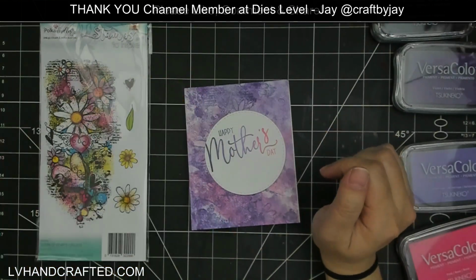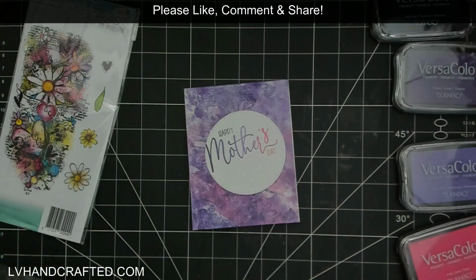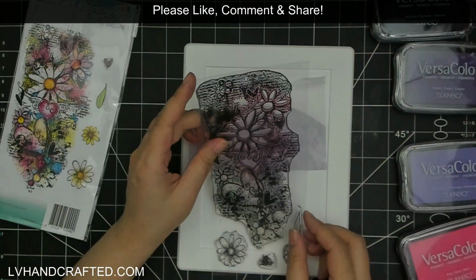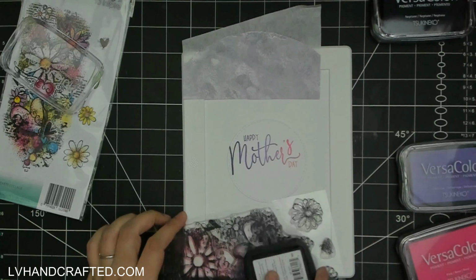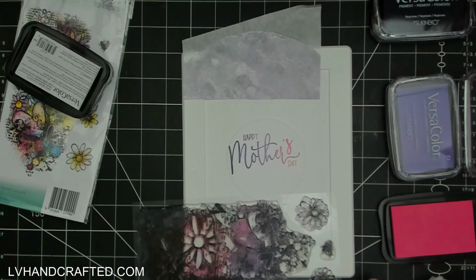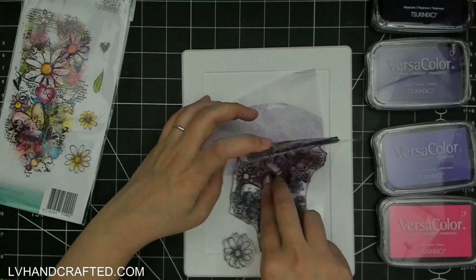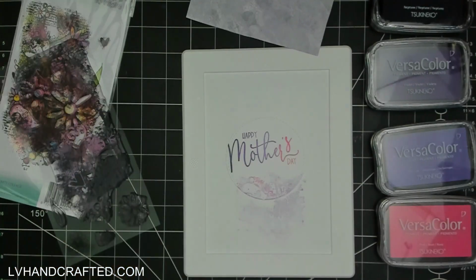It's kind of fun, and I was anticipating actually hanging this circle off of my card on the bottom and to the right. I was going to trim bits of it off. But the Mother's Day sentiment, the word mothers in particular, is wider than I actually thought it would be. So that really ended up taking up quite a bit of the circle. So I didn't really need to leave all of that room at the bottom in anticipation of trimming it off. So my plan B was then to just stamp some more of that design right in along the edges around the sentiment. So a little bit on the bottom and then as well a little bit on the top.